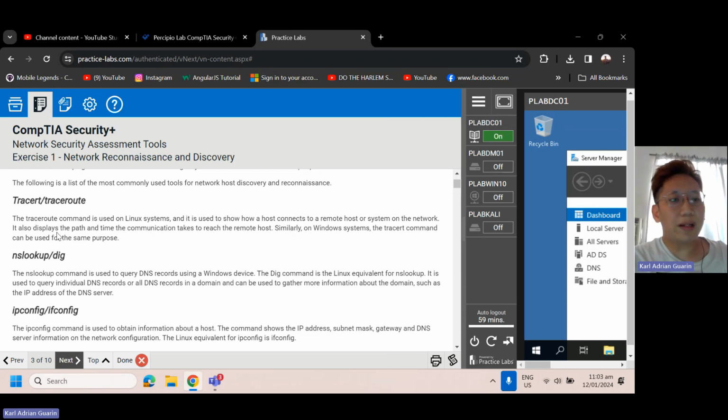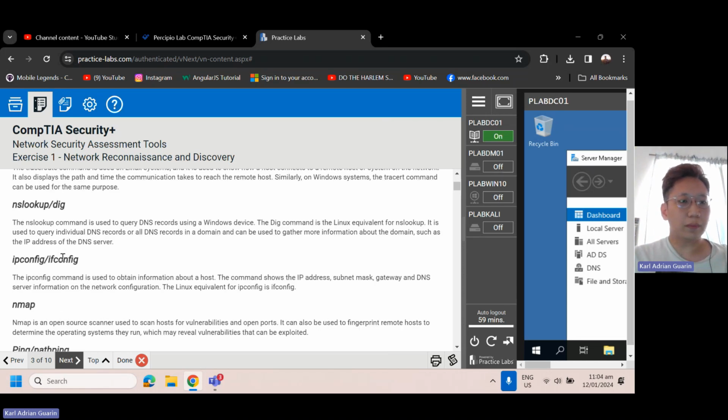Traceroute. The traceroute command is used in Linux systems and is used to show how a host connects to our host system on the network. It can also display the path and time communication taken to reach the remote host. Similarly, on the Windows system, the tracert command can be used for the same purpose. nslookup/dig.